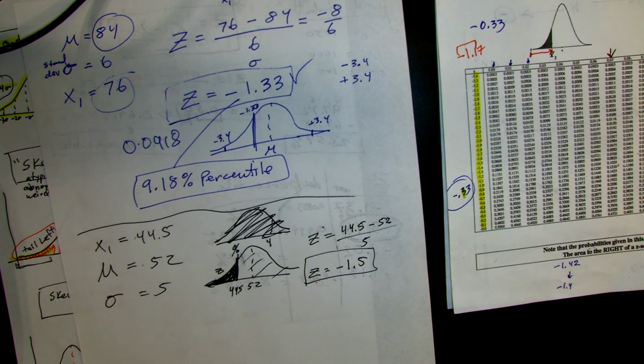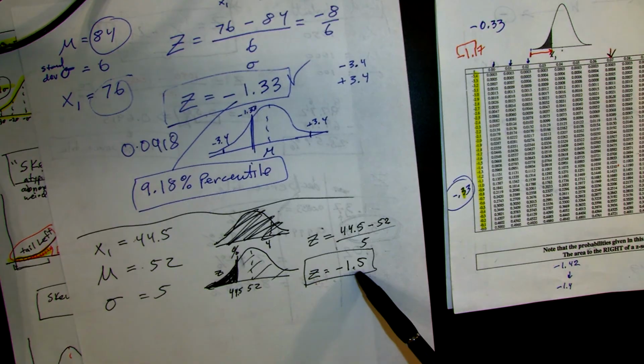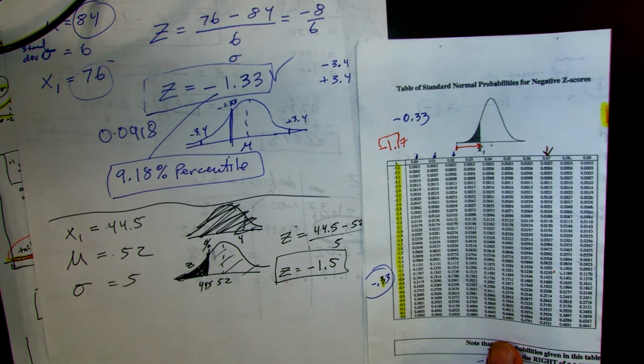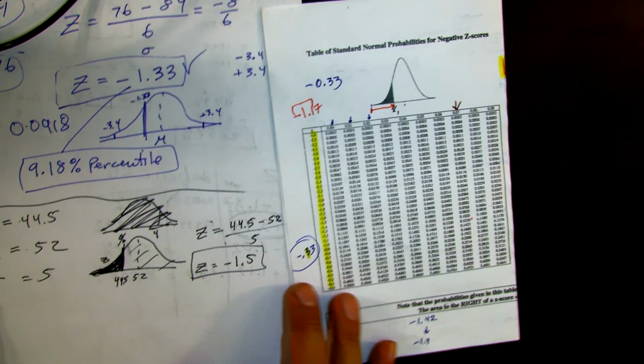Once you have the percentile, tell me in the chat what percent did better than you. This is significant because it's only negative 1.5. It's not all the way to negative 3.4. So since it's negative 1.5, we know it's significant. We have to count it. It's not an outlier. And now we just have to find the percentile from the z-score chart.